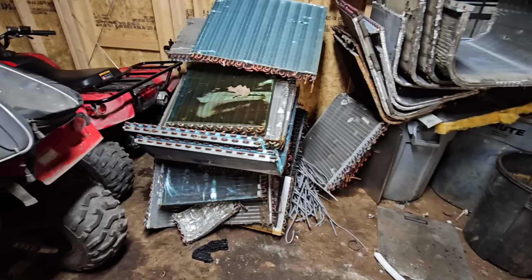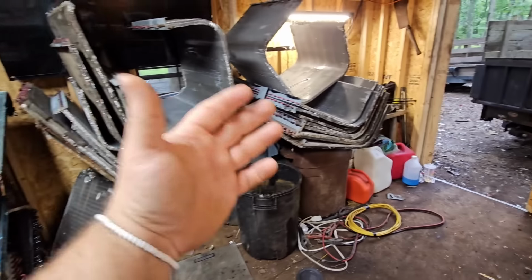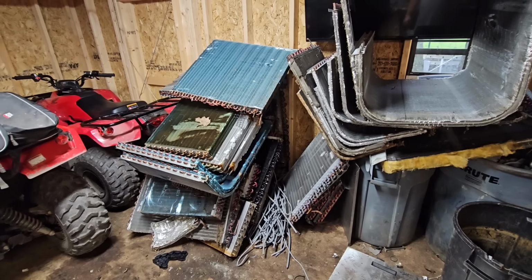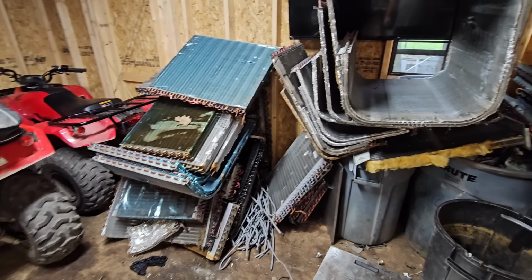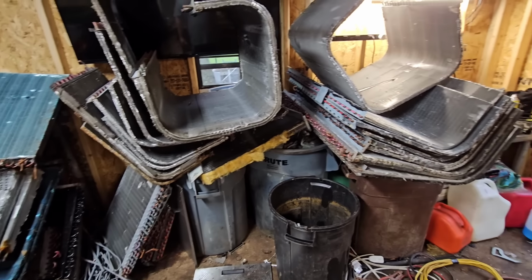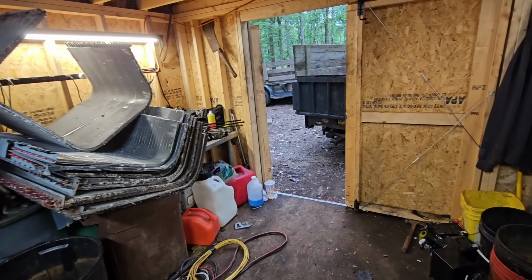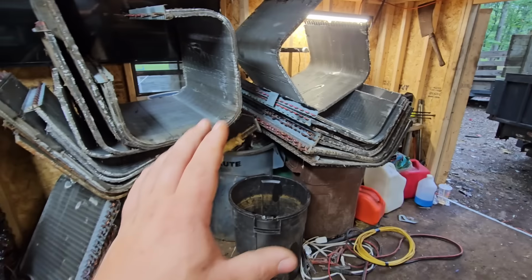Alright guys, welcome back to the channel. As you see, we've been cleaning a bunch of air conditioners. Some of this stuff's been here for about 3 weeks now. I've kind of been hoarding and collecting it, but I'm going to be honest with you guys, it's too hot to be out here cleaning stuff. We're under a heat advisory again. It's early in the morning, so I think I'm going to load this stuff up and make a trip.